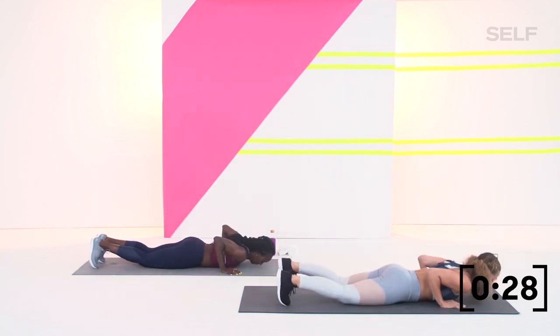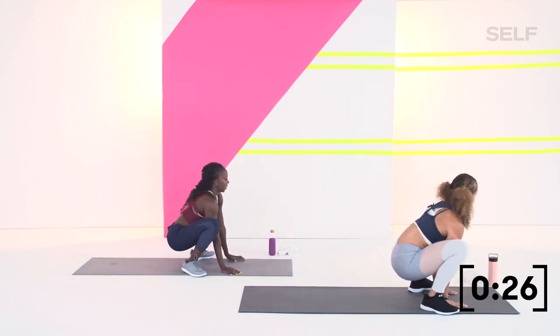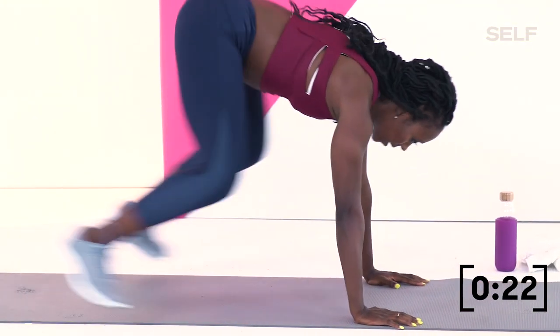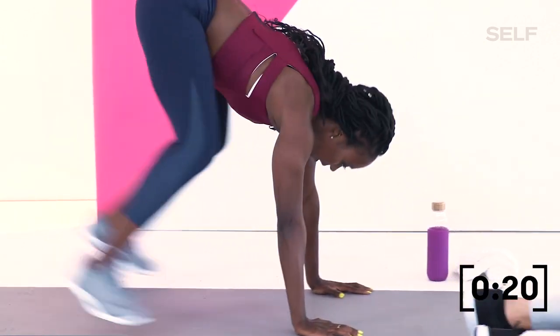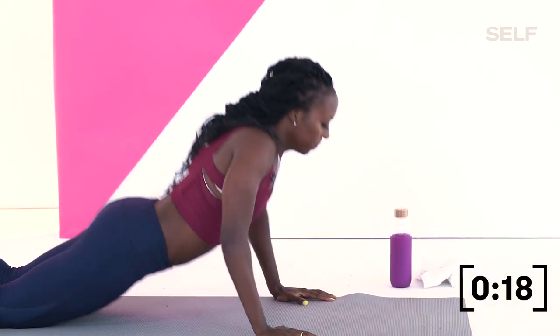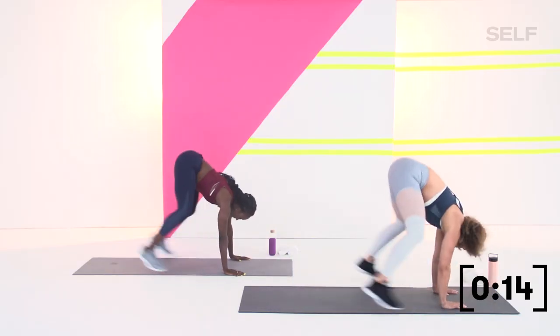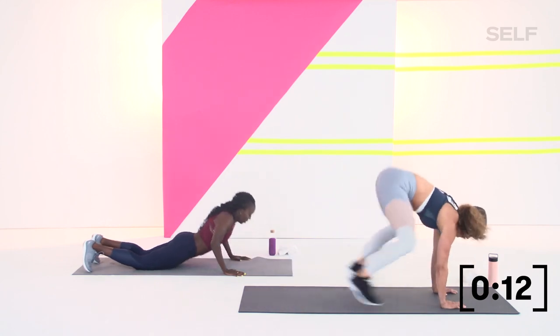So all the way down. Whew. Exhale as you bring those feet nice and wide. So you do wanna look like that frog, your toes and your knees pointing out. You should feel a nice big stretch in your hips. Yes, it actually feels really good in the hips. Feels really good. Good. Whew.